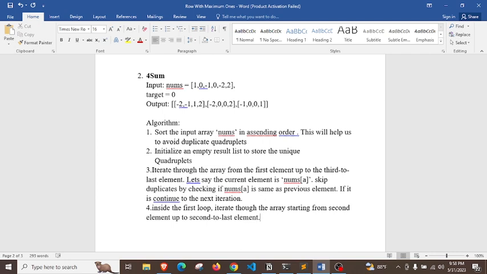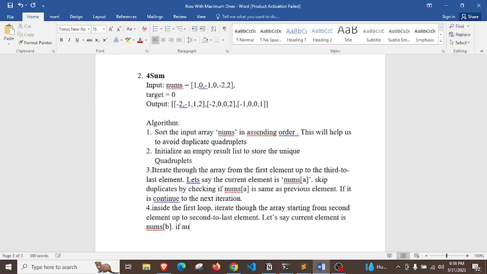Let's say the current element is nums of b. Skip duplicates by checking if nums of b is the same as the previous element.